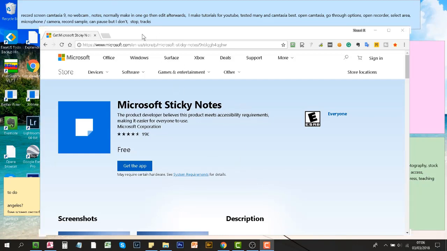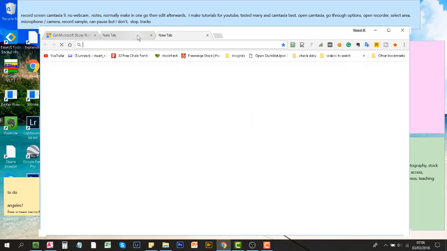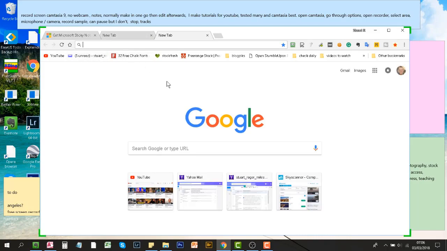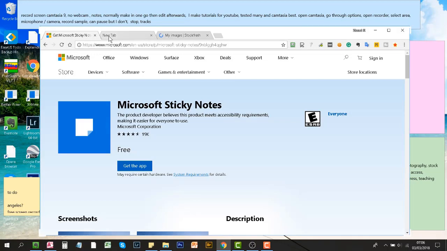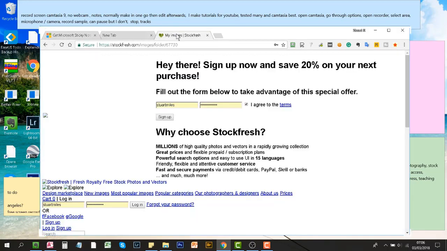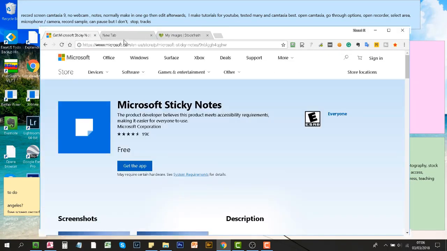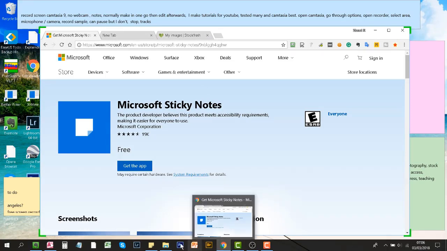If I wanted to swap between some different scenes, then I would always have these set up first. So if I wanted to swap to something else, if I wanted to show you this, then I would have all these set up first, and then I just quickly click to the next one and I'd put them in order. Over here I would just then say I'm going over to Photoshop. I just click on Photoshop, and then when I've finished I want to go back, then I can just click on this to go back to Chrome.